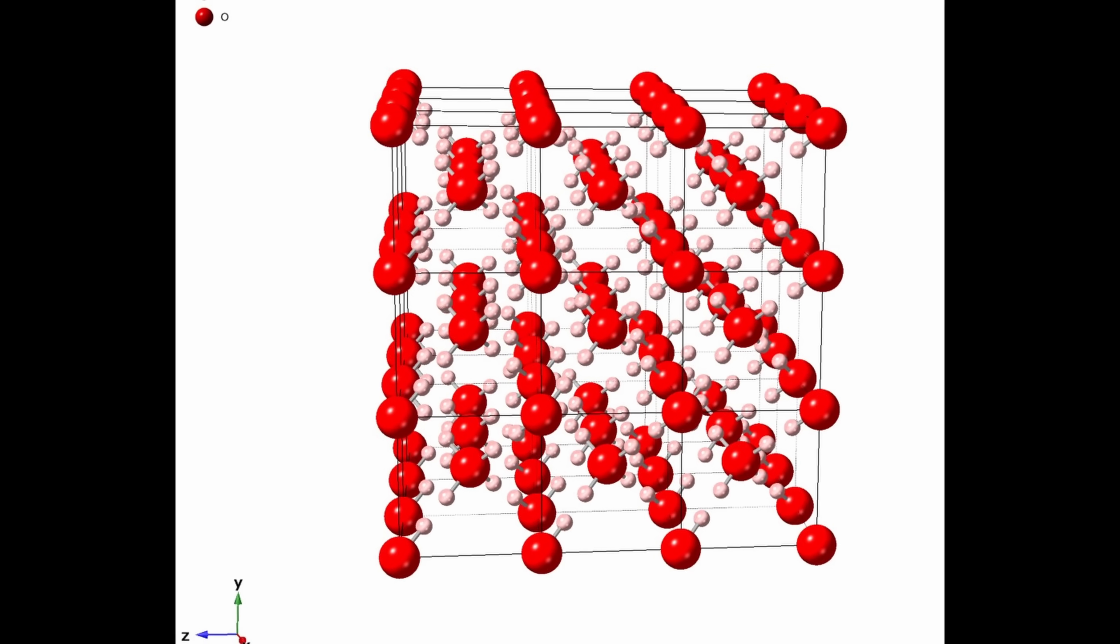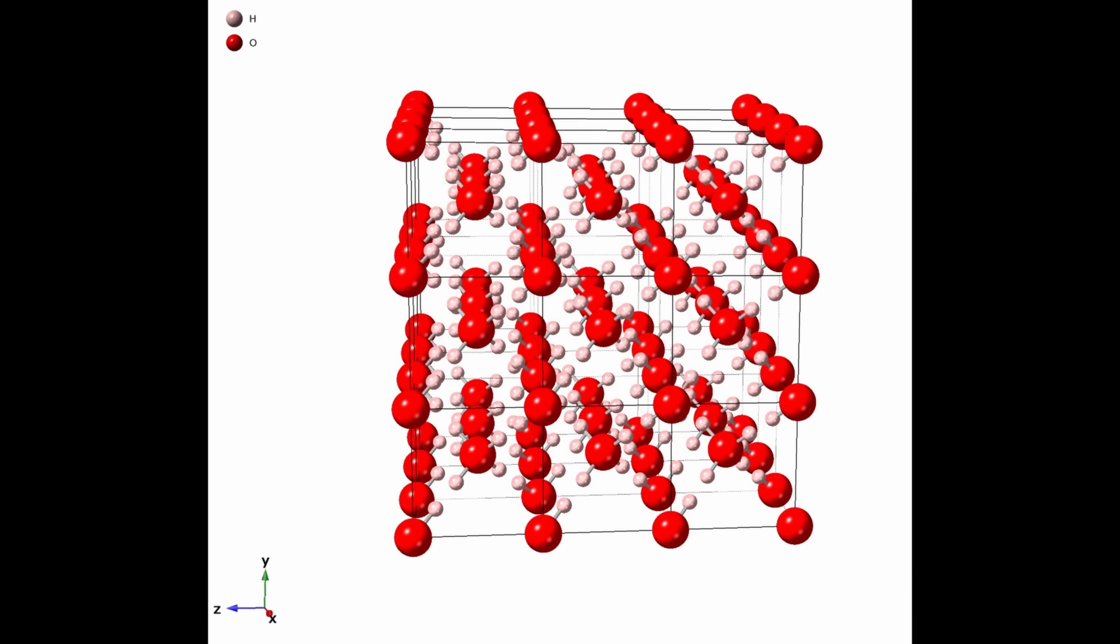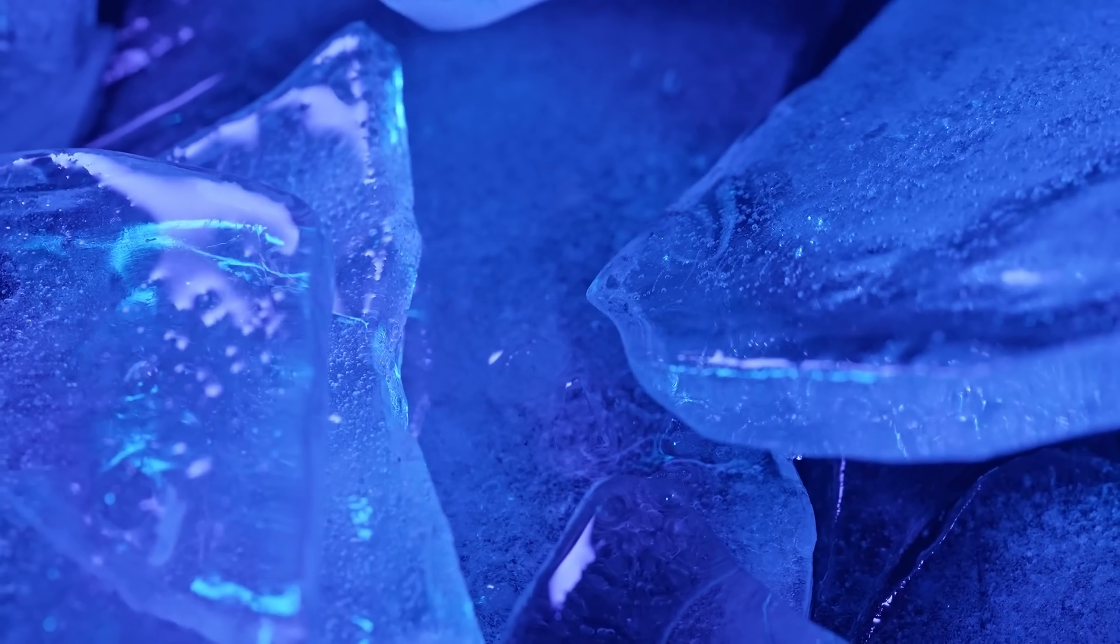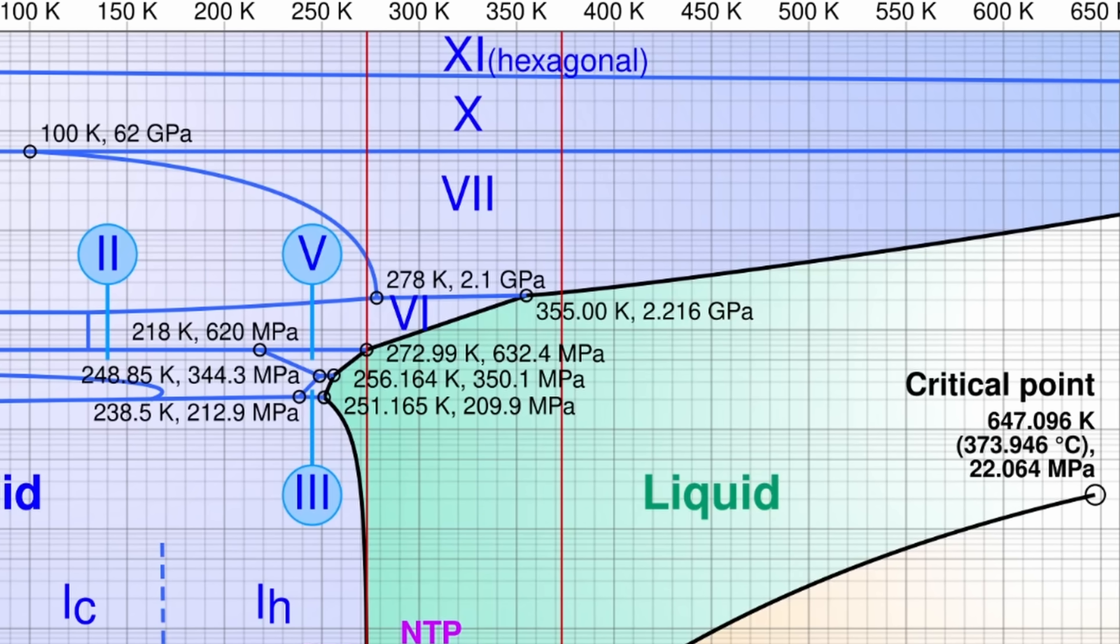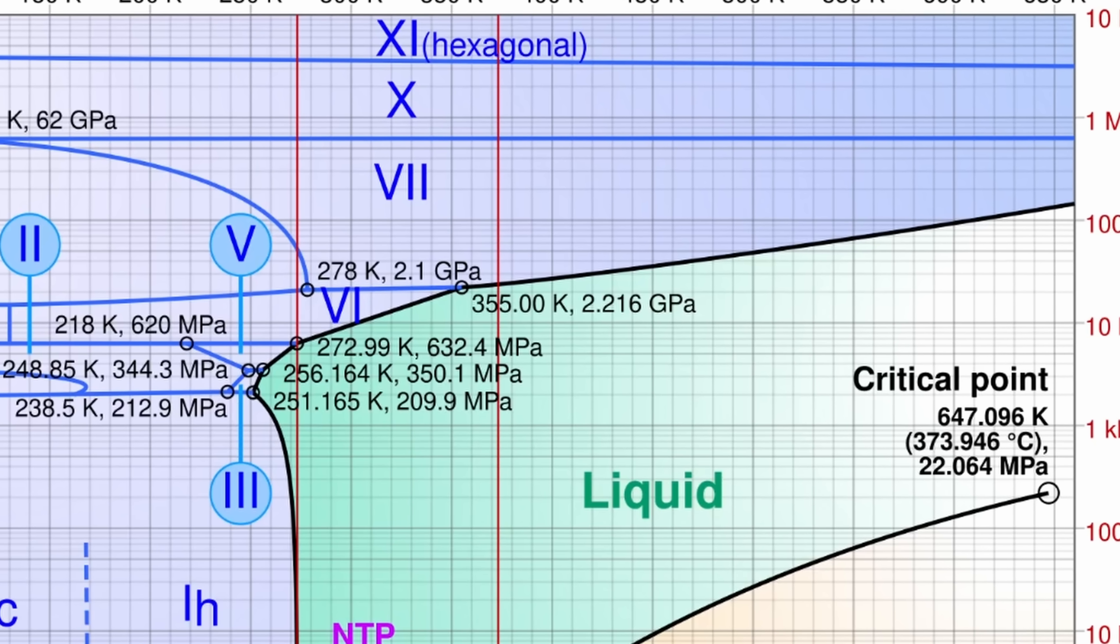And here, unlike ice on Earth, the hydrogen atoms are positioned in a slightly disordered manner. But intriguingly, out of all other types of ice, it seems to have the largest stability field, as you can see from this graph right here. In other words, it has a lot of different conditions where it can form and where it can exist.